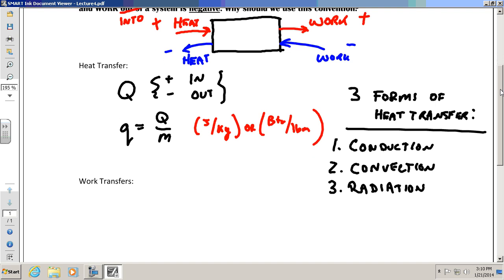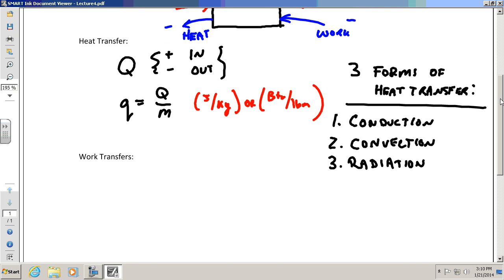Okay, so those are the 3 main forms of heat transfer. We have a whole class dedicated to heat transfer, so obviously it's important, but we're not going to do a lot with it in this class. Basically, in this class, all you need to know is there's heat transfer. It's pretty much either going to be a given or you're going to solve for it based upon some other equations. But it's never going to be something where you have to think a lot about what kind it is. We're not going to quiz you and ask, is this radiative heat transfer? No, we'll leave that for the heat transfer class. I'm just telling you now to give you background.